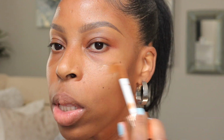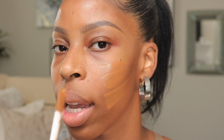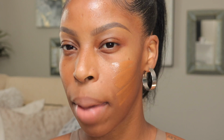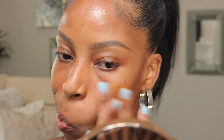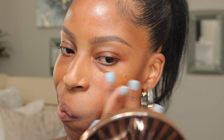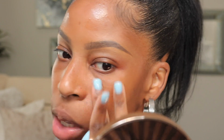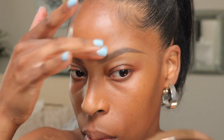Now I'm gonna use the Charlotte Tilbury on this side. And again, I only used what was on the wand. Now let's see how this one blends out. I can tell right away I like this undertone, but I don't really think that's gonna matter by the time you sheer it out. Okay, this one seems like it has a little bit more luminosity or something. It's a little more sheen on this one. Maybe like a micro shimmer in here that gives it that highlighted luminous look.